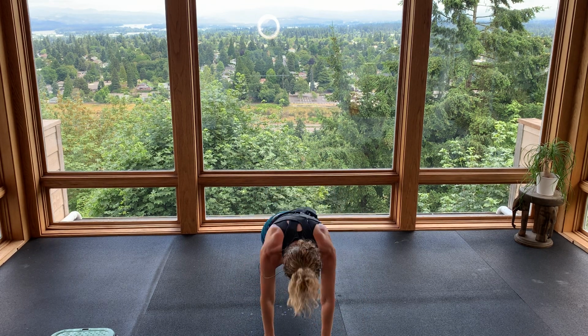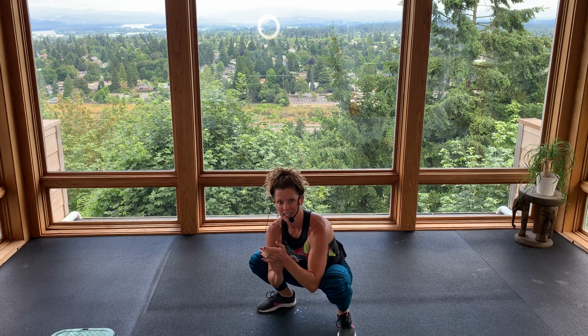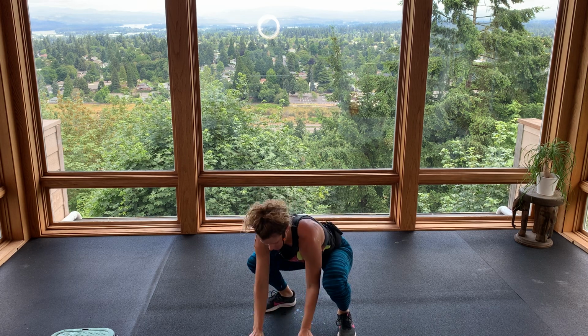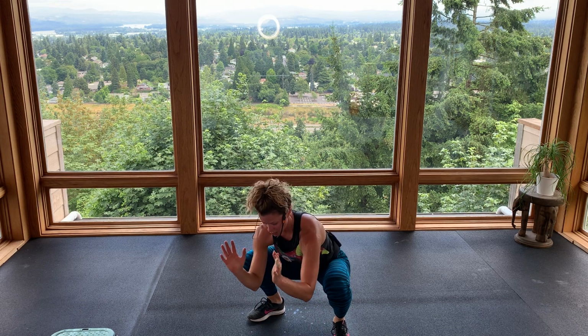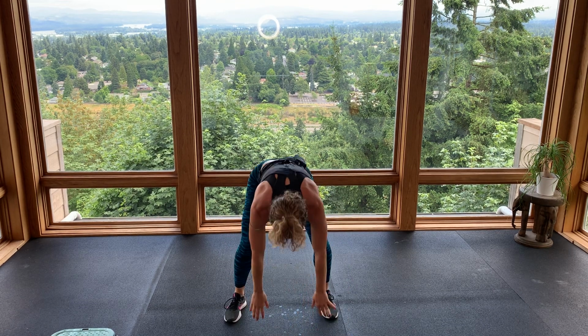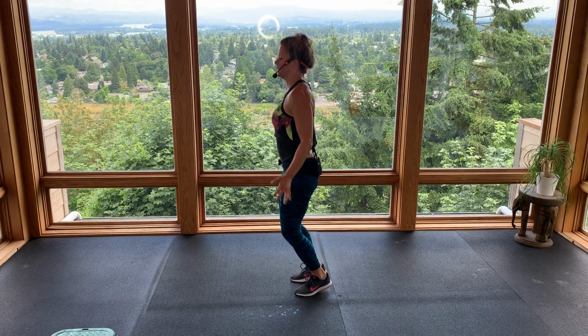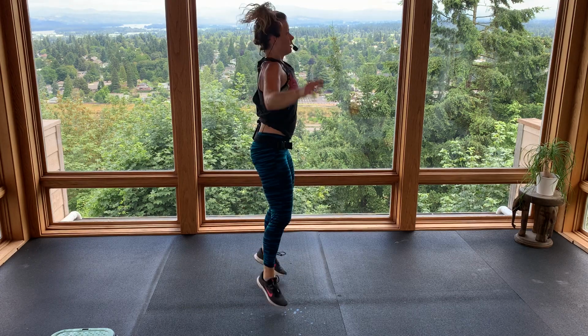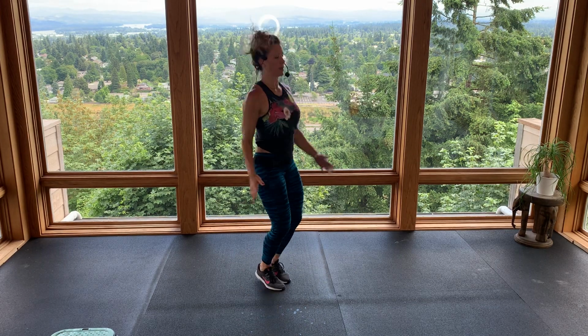Let's see it. Can you find your glutes when you hold that squat? All right, you guys, come up. Take a huge gulp of air. Meet me here. Here's your reset, or here. The bigger you make yourself, the faster you go, the more you're gonna get your heart rate up.